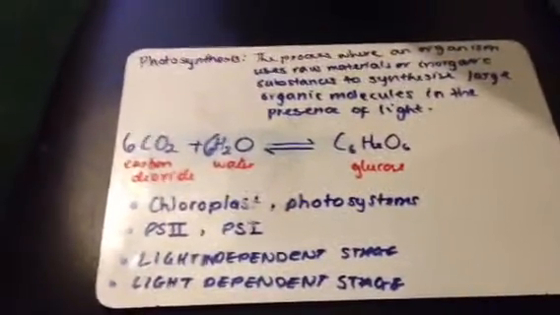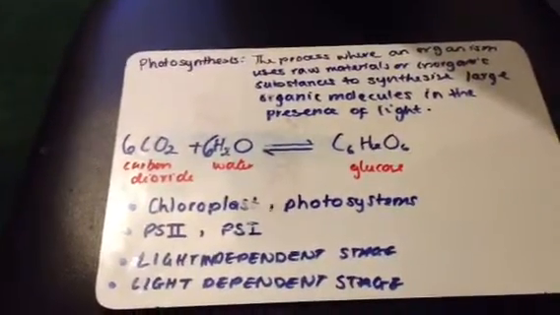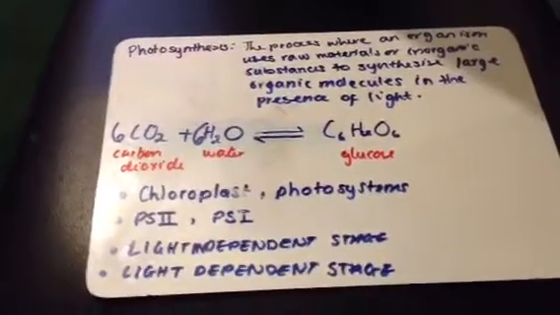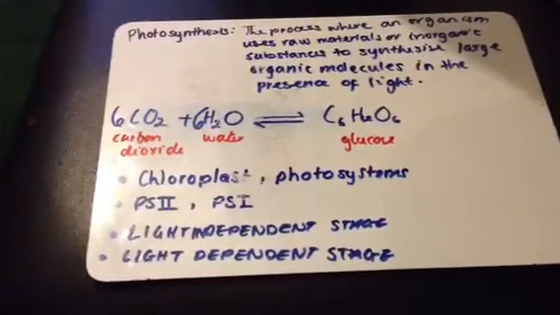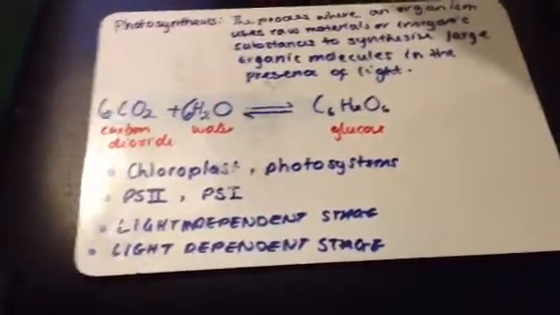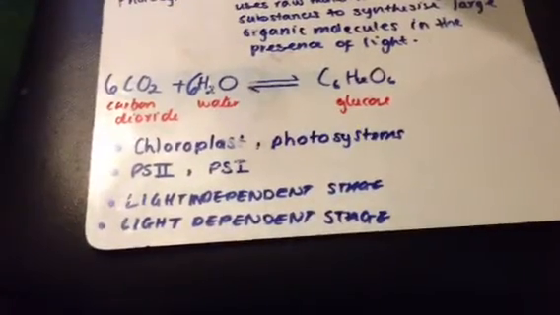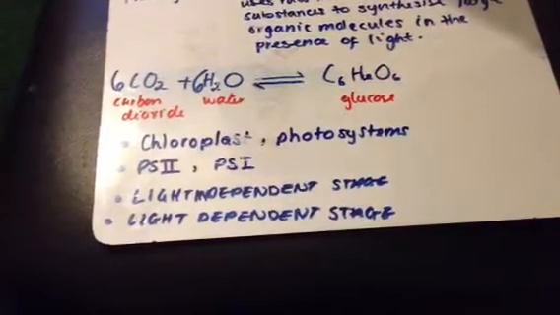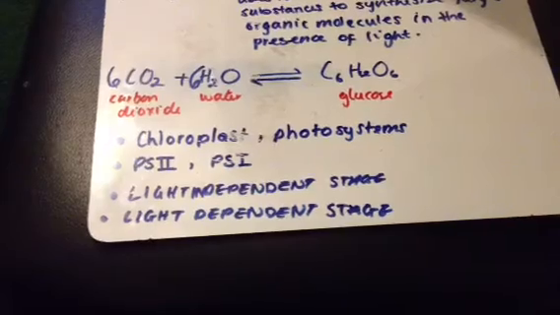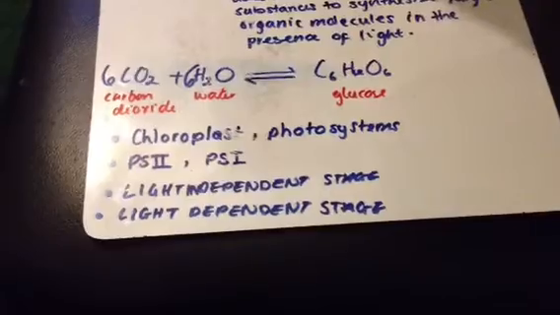Within the thylakoid membrane, you have funnel-like structures called photosystems. You've got photosystem 2 and photosystem 1, and they're sort of like a funnel, and they've got a chlorophyll pigment at the bottom of it called a pigment reaction center, or reaction center. I just need to go over that, and that's basically how photosynthesis works.